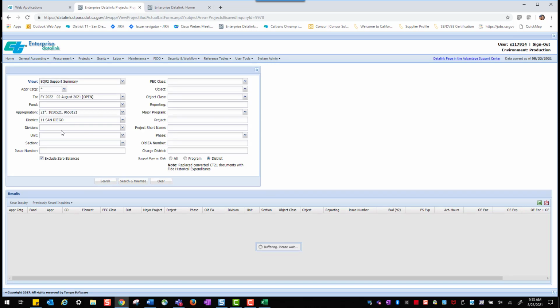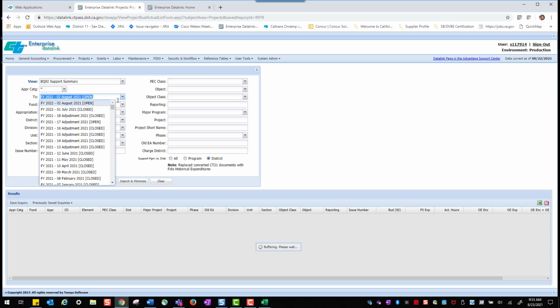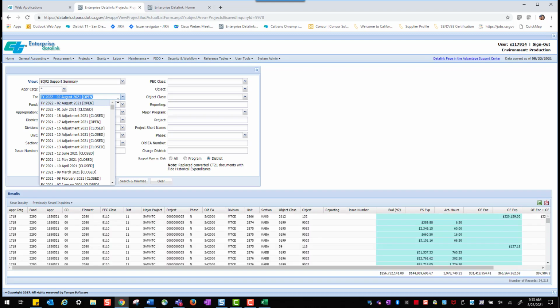It's going to run the data, refresh the data, and it's going to be ready for me to export to Excel. The only thing you might want to do is make sure that you're still on the open, unless you want to choose a closed month. Most budget reports are typically closed months, so you want to do as of closed month 2 or as of month 3.